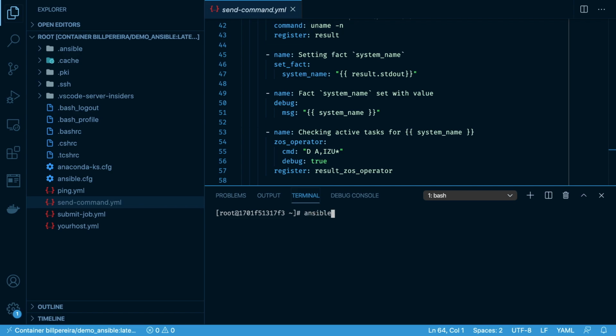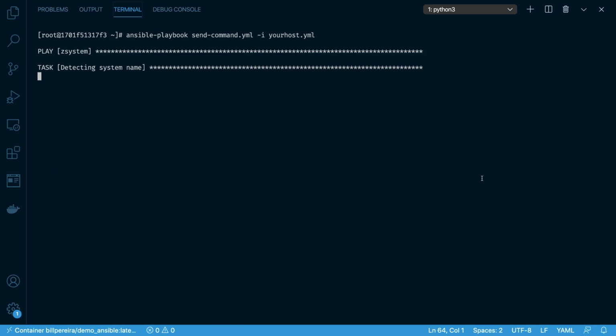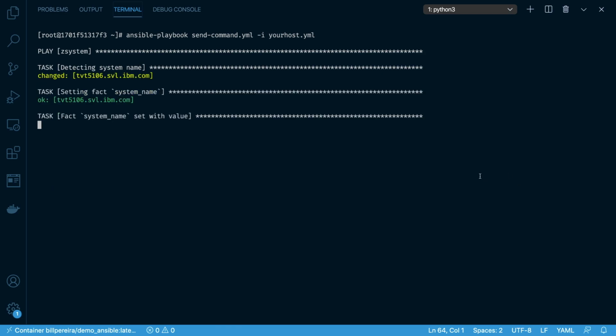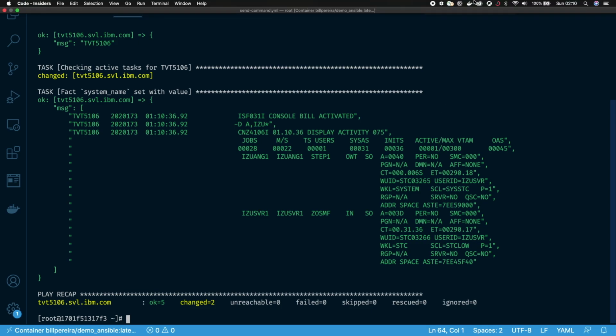So when I open my terminal here, I can just write ansible-playbook send command that's already in the folder where all this info is, and I will increase the size of the terminal just to make it easier for us to see that. And we see here that it has identified the system with that USS command and then brings back the results from our display.